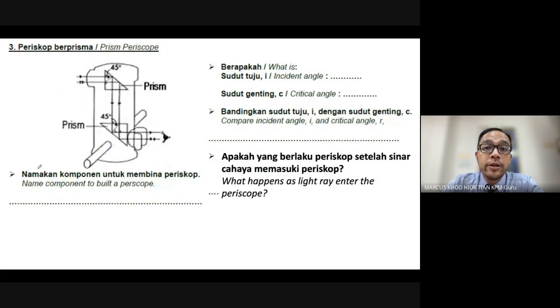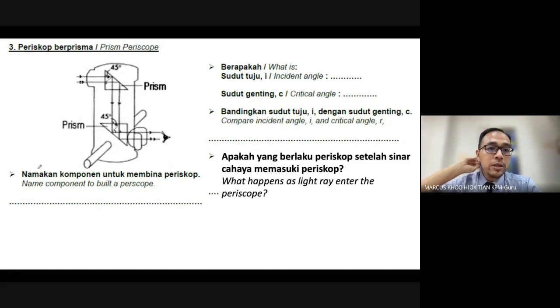Okay, so the prism periscope, I think I have one or two. I have one mirror and one prism, which I can show to you. Last year, our students, this year Form 5, made the periscope. One of the groups made the periscope. So I guess I can show it to you when you come back next week.